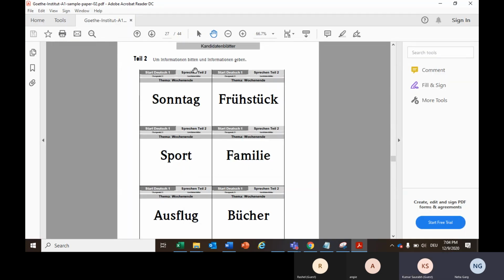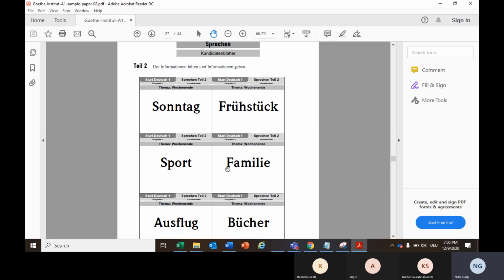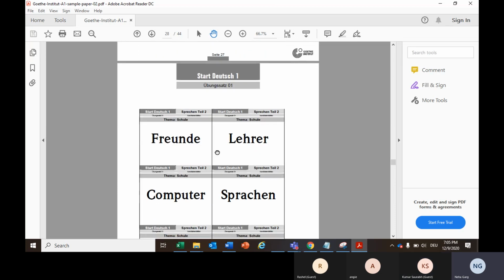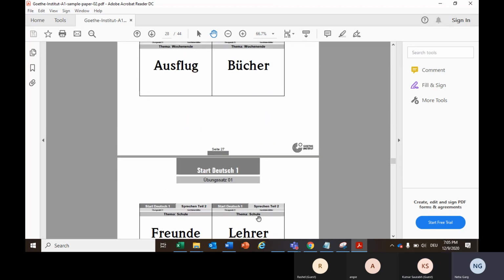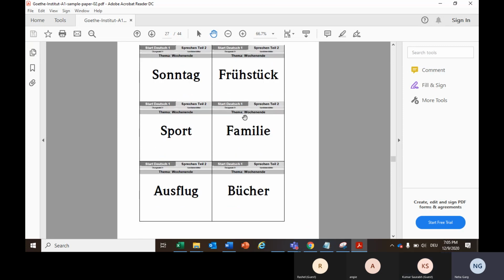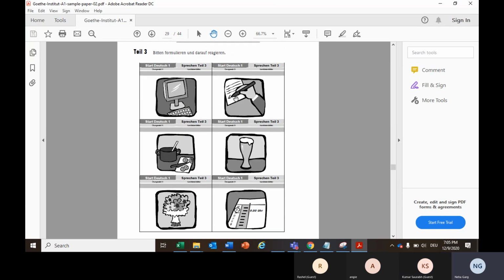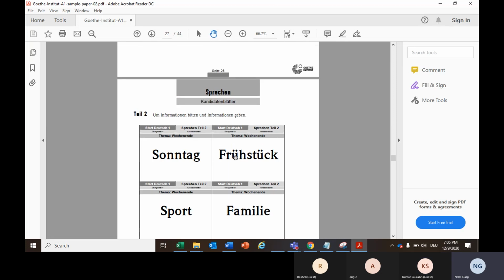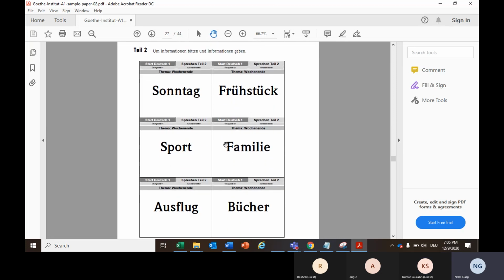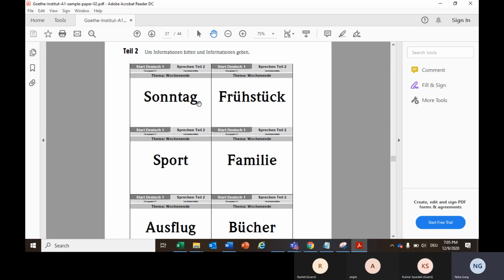So first, what we would be doing today, let's start with the first part where you just have to give information. Let's keep it simple today. For this page number, for this particular section and this particular section, each one of you will make basic sentences, no questions, just basic sentences giving information. And then the reaction part we will be doing for the section where we have images. Where we have words, let's just make basic simple sentences. It will go like Rachel, Angie, and then Saurabh.